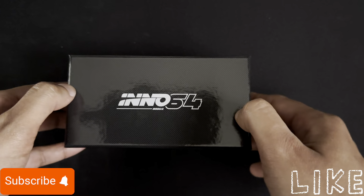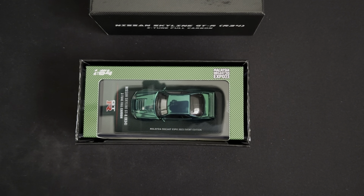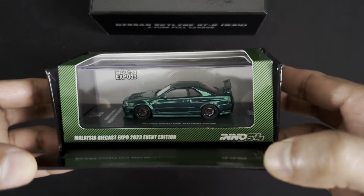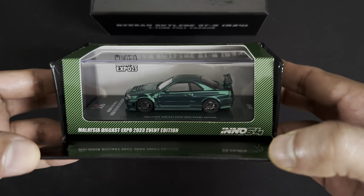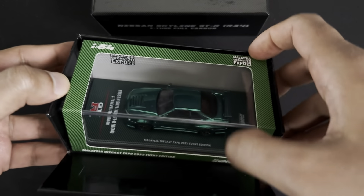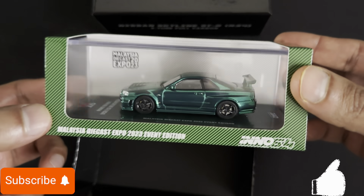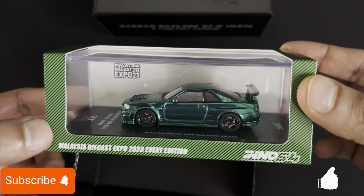All right, we have taken it out of the plastic case and let's open it up. Wow guys, this is the chase! Wow, I had no clue that I'd be getting a chase when I bought this car — this is a complete surprise. Look at this beauty. I was expecting the black color carbon version, but I had no idea I'm opening up a chase car. Wow, I'm over the moon right now. Look at that beauty — that's just pretty awesome.